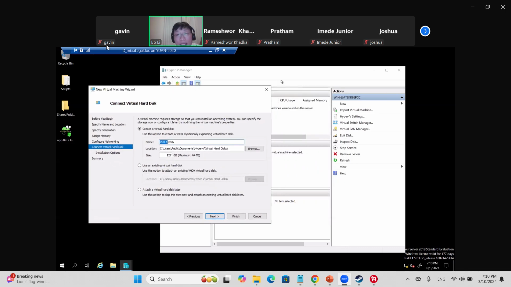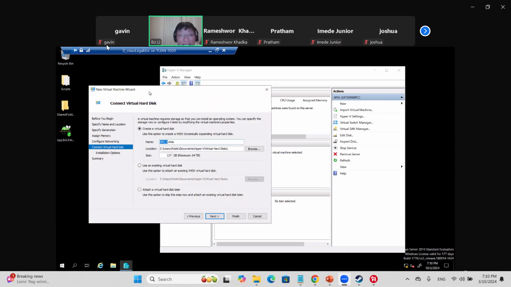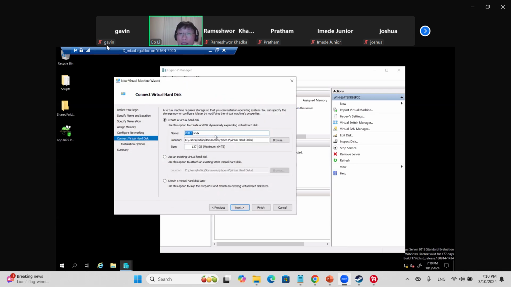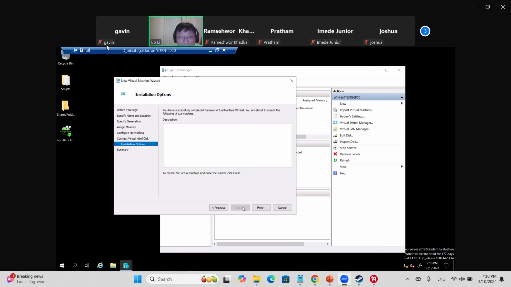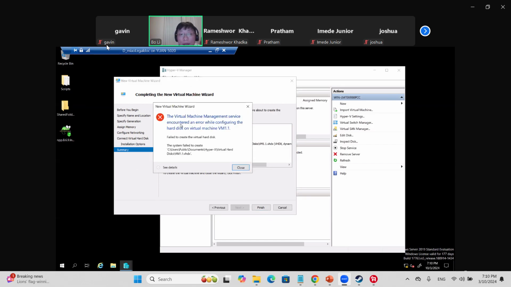So let's recall that I have removed 1.1, and when I removed 1.1, I didn't remove the existing hard disk. So there should already be a VM 1.1 there. So when I click next, next, next, I cannot set up this virtual machine. What's the reason? Any idea? Yeah, similar.